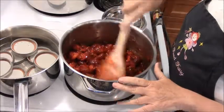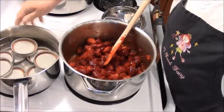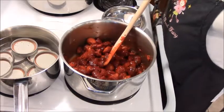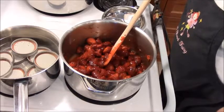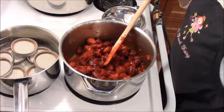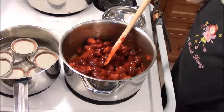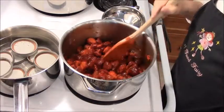And while this is gently warming up here, I've got my lids on the back here, warming, so that's going to soften the rubber so the lid will seal to the jar. And then over here I've got 8 jars in my big tall pot full of water. The jars will heat and boil a little bit. When you're canning, you want to be putting hot food in hot jars. So the jars are back there heating. I did put a short little rack at the bottom of the pan. For years I didn't use one of those, but the jars do sometimes click against the metal on the bottom of the pan. I've had the odd one break. I think that was more a flaw in the glass than the fact that it was touching the bottom of the pan. But I did put a rack in there.